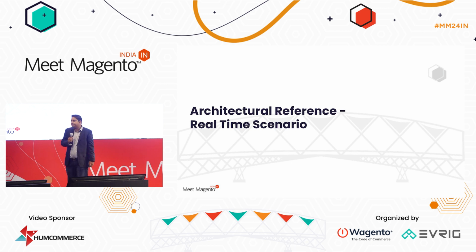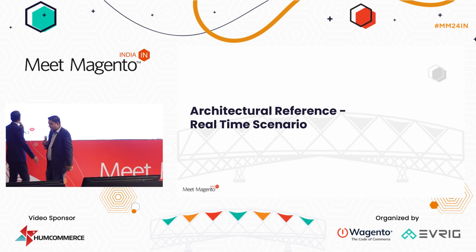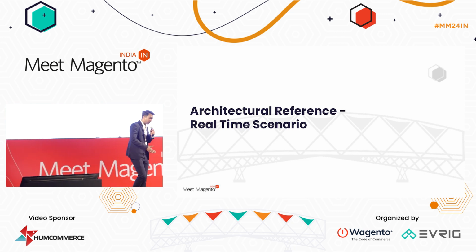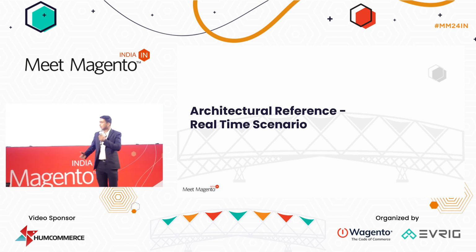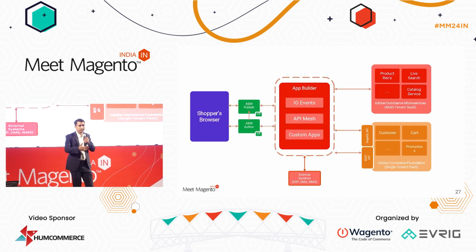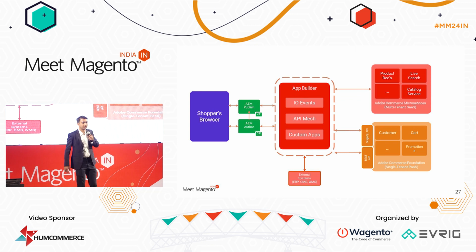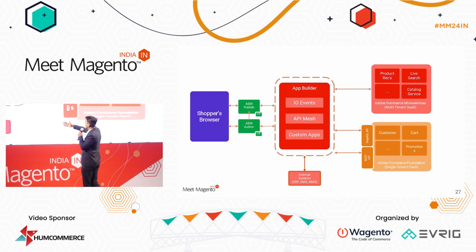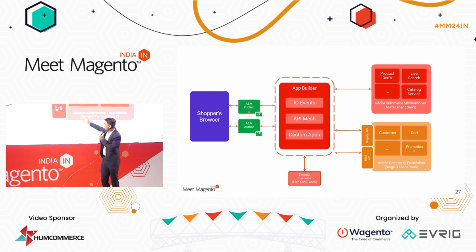Yeah. So now we will see the reference architecture of the thing which we have discussed so far. We will see an example of how it looks when a merchant wants a digital experience in a large-level system, when the merchant wants to scale at that level, right? So this is the diagram of that, where all the communications are happening at runtime, okay?